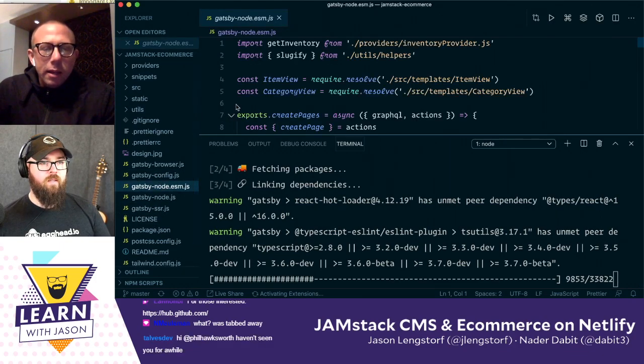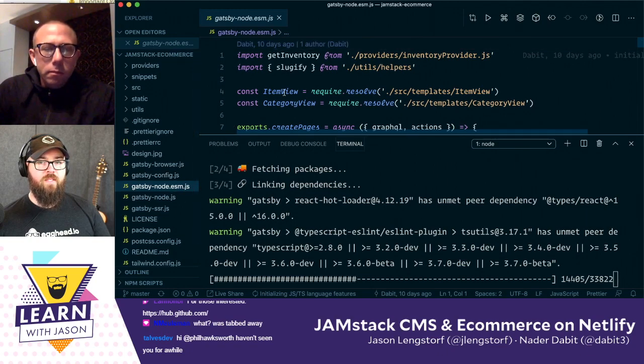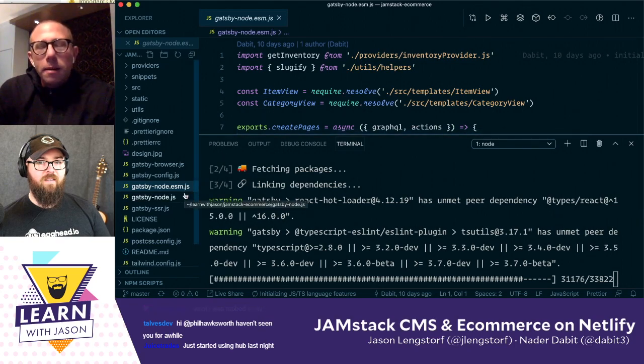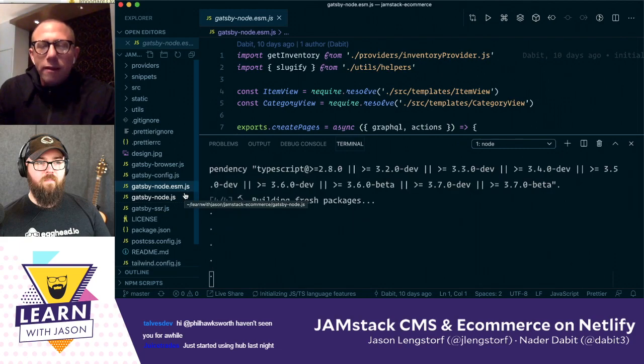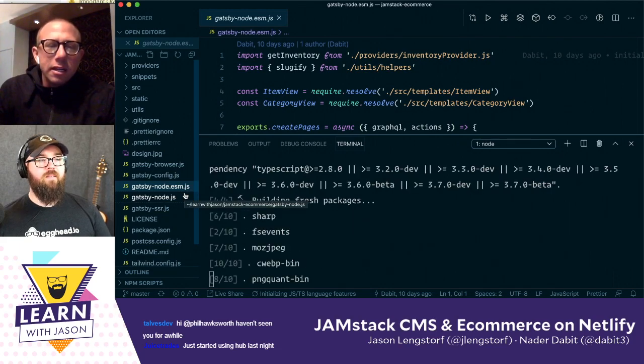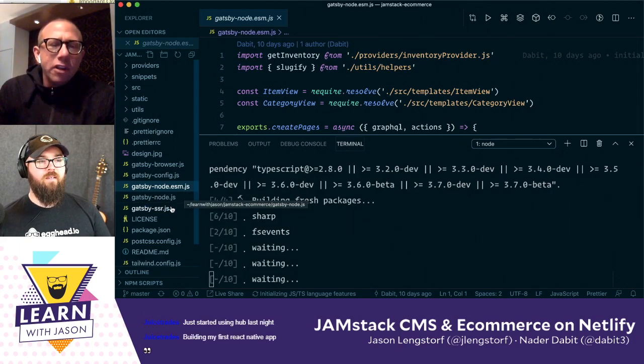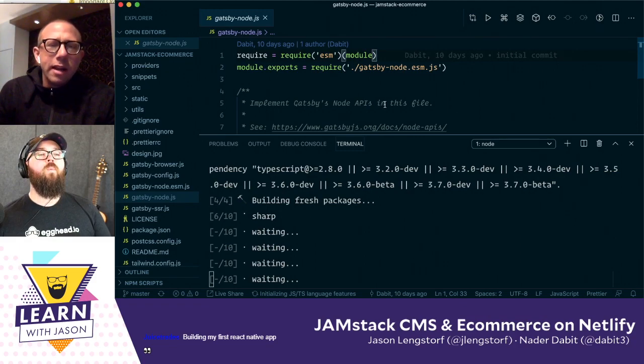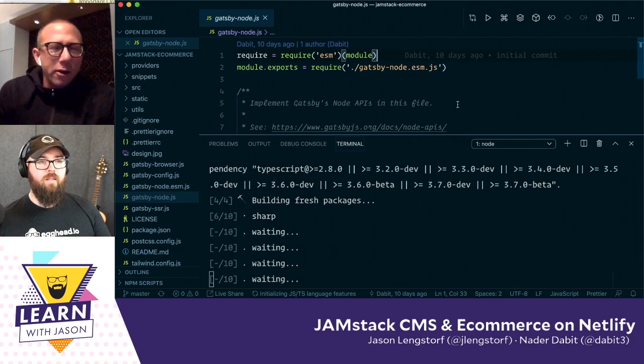Oh, interesting. Are you running this on Deno? I'm actually using Node, but you could do ES modules by just using this ESM package. And if you go into gatsby-node, all we're doing is importing the ESM and then exporting the ESM.js. So that way you can just write imports, and it solves a lot of the problems that I used to run into, you know what I mean?